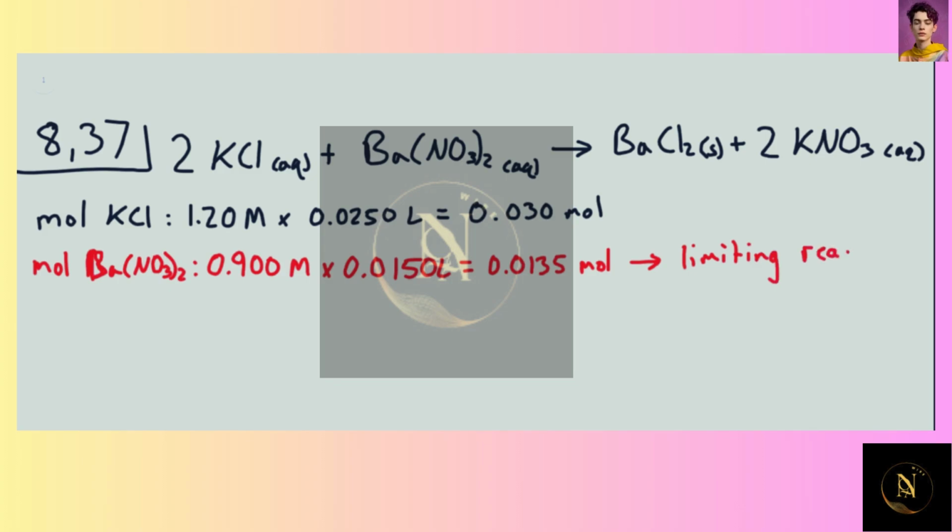It works out that it's the one that's smaller here, but it will not always do so, so you always need to take into account the stoichiometry. So this is the limiting reagent. Now we can calculate the theoretical yield, which is just based off the starting amounts and the stoichiometry.